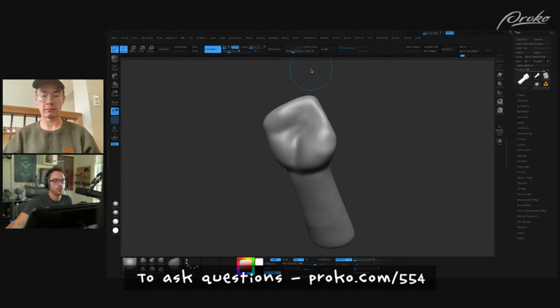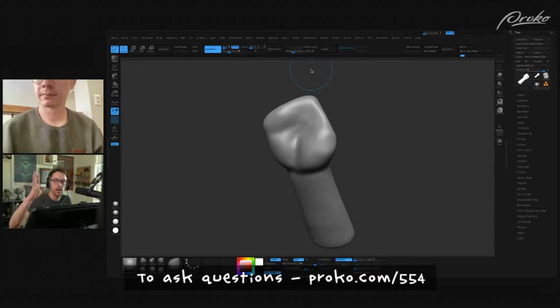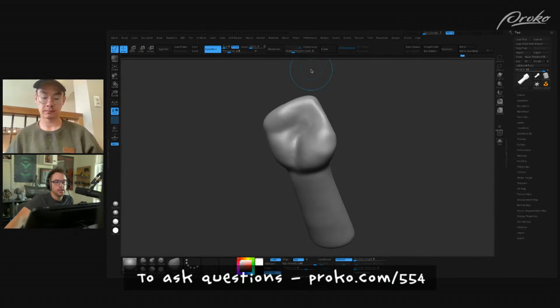I'm never perfectly content, but when you're starting out, you're going to make a lot of heads that don't look right, and it's going to be frustrating because you're not exactly sure why. Kind of the same with hands, but they're a little bit more forgiving. And like I said, you have them right here, right? So that's the stuff that I do. And that's what I would recommend, because that is why I'm doing it.